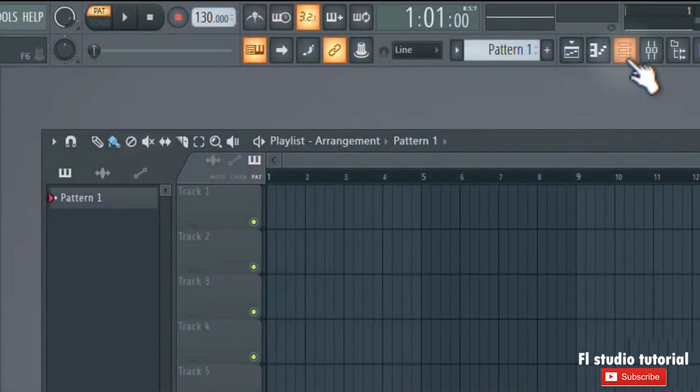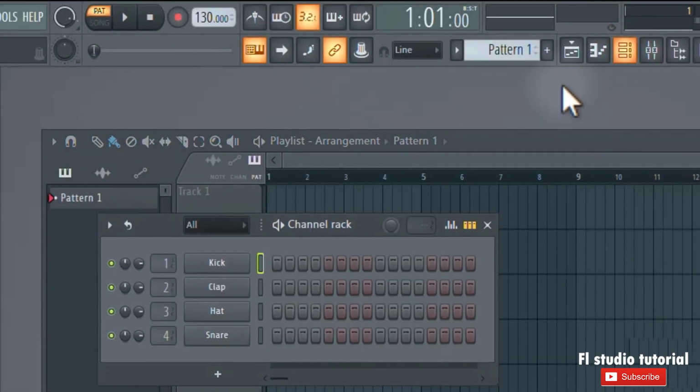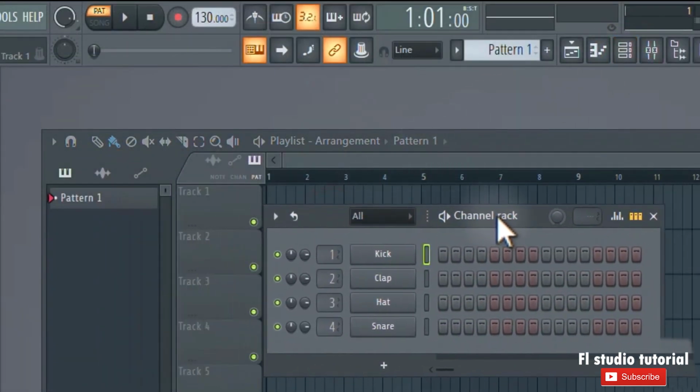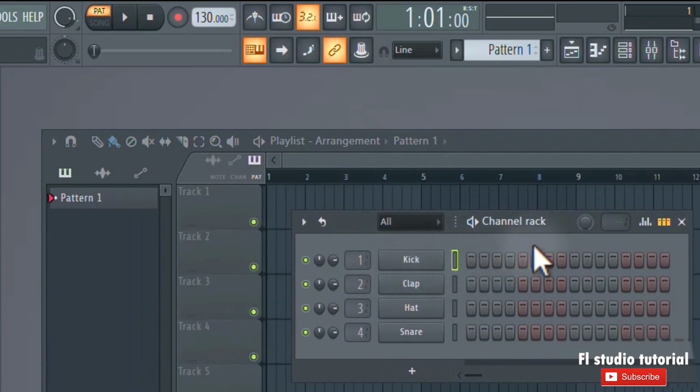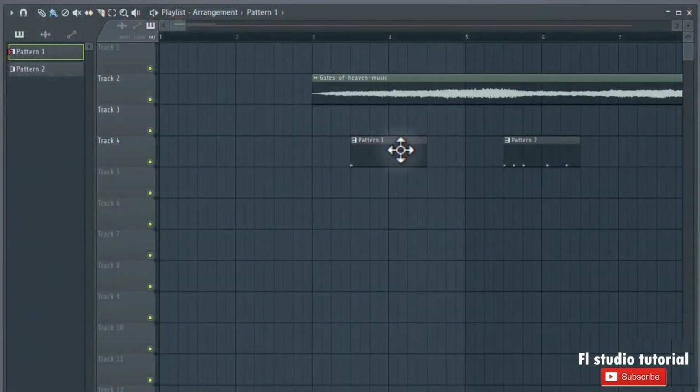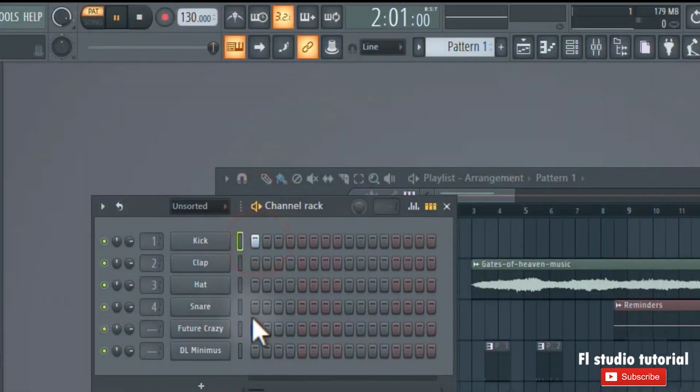The best way to understand how to use FL Studio is to start composing with the channel rack or step sequencer. You can open it with the third button on top. This channel rack is perfect to make beats and percussions, generating independent patterns that you can paste on the playlist window where needed. Each pattern is a collection of channels, one per row, which can be audio samples, entire loops, beats, or voice recordings that play every time you enable any step.